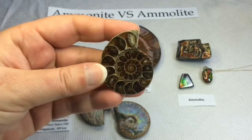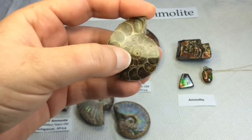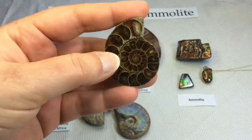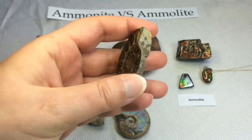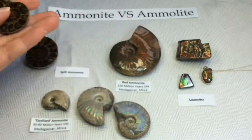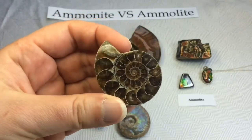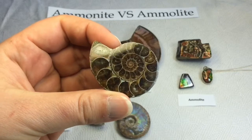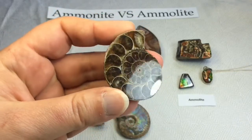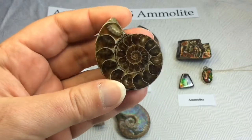When these creatures fossilize, they usually recrystallize with calcite and sometimes quartz, although you can also find pyrite ones as well. I don't have that in my collection, but I've desperately wanted one for quite some time. I'm definitely willing to hear some sales from you guys — if you have any, I would definitely be interested. I would absolutely love to have a pyritized ammonite in my collection.